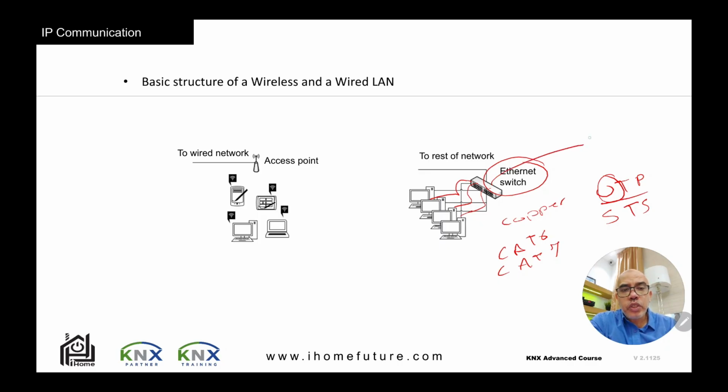If you are connecting switches to switches, you can also connect using a fiber optic connection, offering much higher speed. Or you have a wireless connection like your Wi-Fi. This is a Wi-Fi connection, so you have a Wi-Fi access point connected mostly to the wired devices and then sending data wirelessly to the other devices.